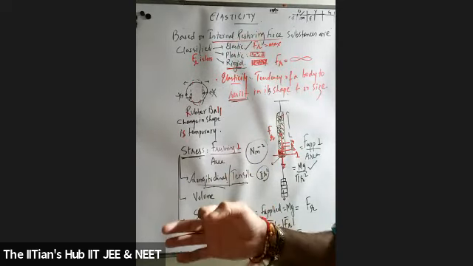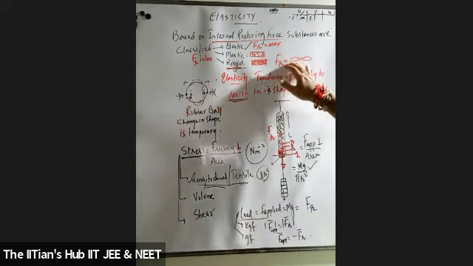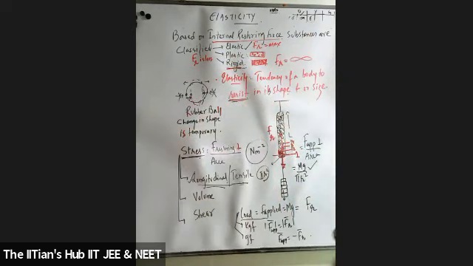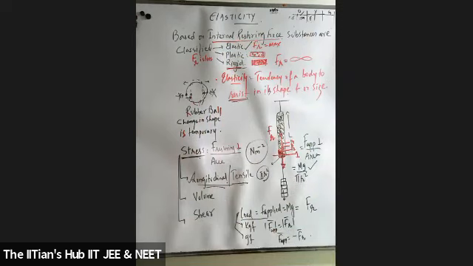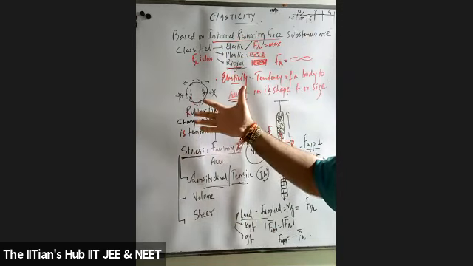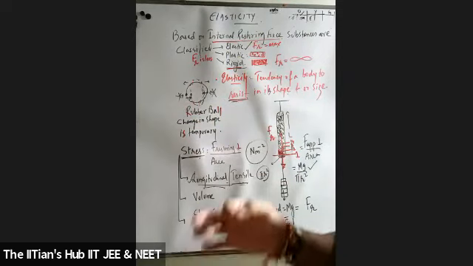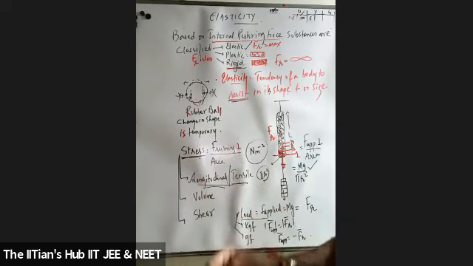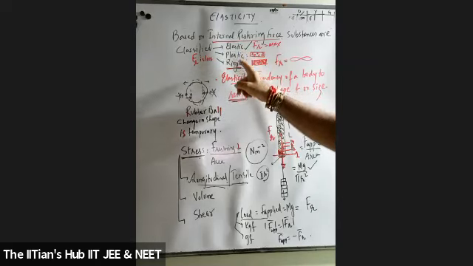If I take a perfectly rigid, perfectly plastic, and perfectly elastic body, then in a perfectly rigid body, internal restoring force is infinite. In a perfectly plastic body, internal restoring force is almost zero. In an elastic body, internal restoring force does exist, but at the same time, when I remove the deforming forces, the body will come back to its original shape and size. But there is no object in physics considered to be perfectly elastic, perfectly plastic, or perfectly rigid.